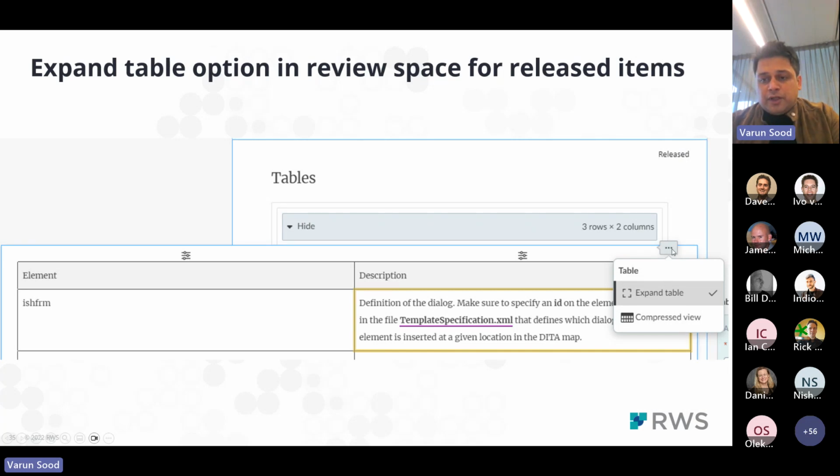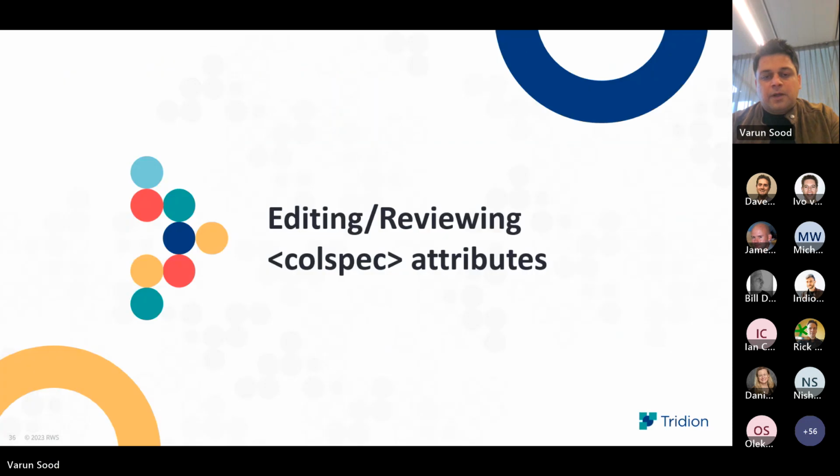We've made this option available, and now even if a table is released, users can do an expand table or even view compressed view of the table. Again, just a reminder, this is for review space and only specifically for items that were released.